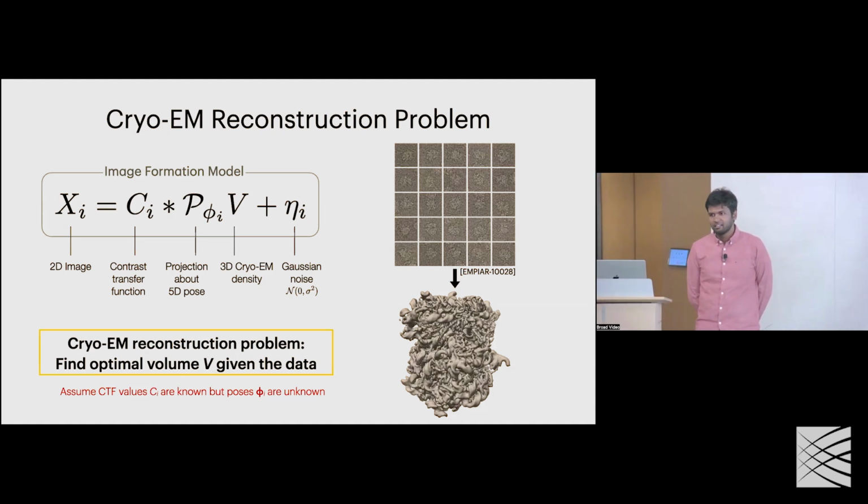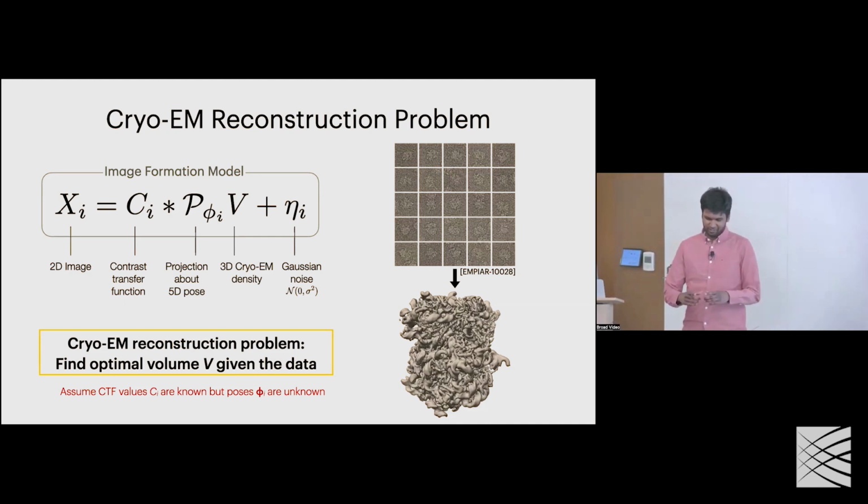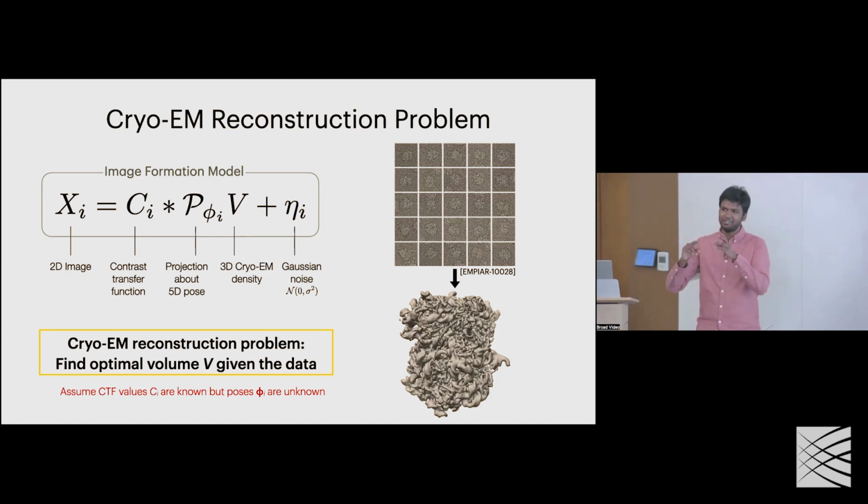Hi, sorry, one more question. If you're automatically segmenting out the particles, why wouldn't you just assume that they were centered? Yeah, so the particles will be centered with respect to the image that they're in. But when you need to combine all these images into a 3D reconstruction, you are going to have to shift those images a little. Without a 3D reference, the notion of a center for a 2D image is ill-defined.